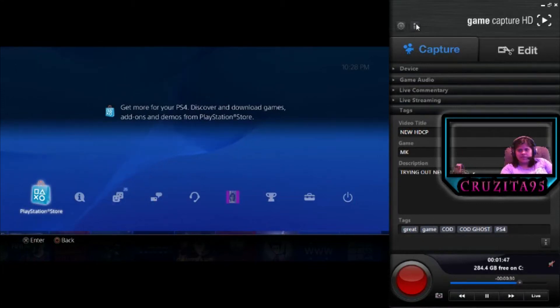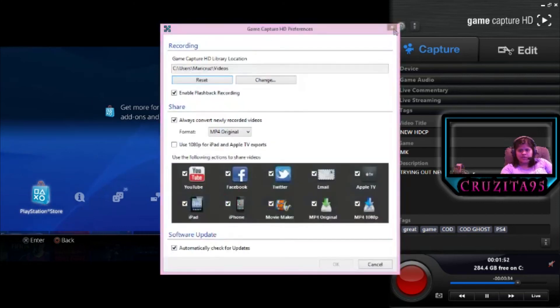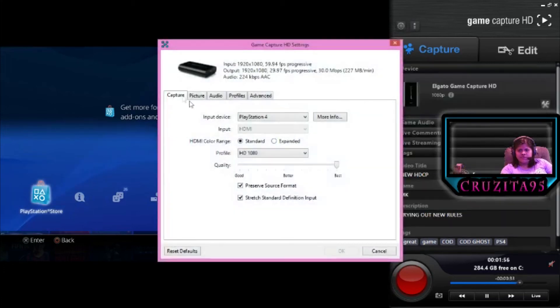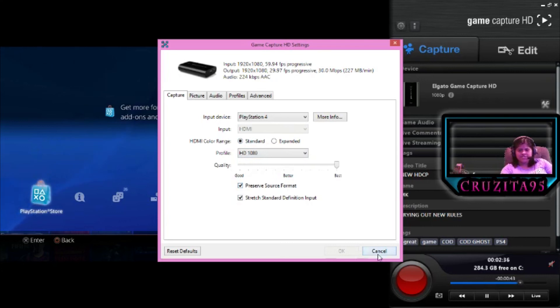Now you are ready to configure. Go to the Device tab and click the Configuration button. Under the Capture tab, input device should be set to PlayStation 4. For HDMI color range, you can set it to standard or expanded — I leave it at standard because expanded brightens my TV. Profile I leave at 1080p. Quality on default is around the middle, but I like mine set to Best. The other settings — profile, source, format, and standard definition input — I leave those alone. To save your changes, press OK, and now it should be displayed on the left side.